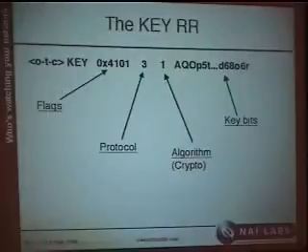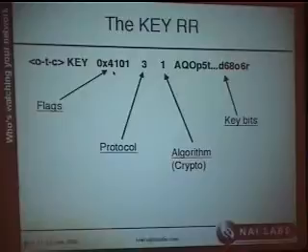This is a basic view of the syntax of the key record. Over here, OTC is the owner, type, and class. That's the envelope of the data. And this is what we call the RDATA portion of it. Actually, I have key as the type. The first element there are the flags, and the flags basically will tell me what kind of a key this is. Keys are used for a couple of things in DNSSEC.